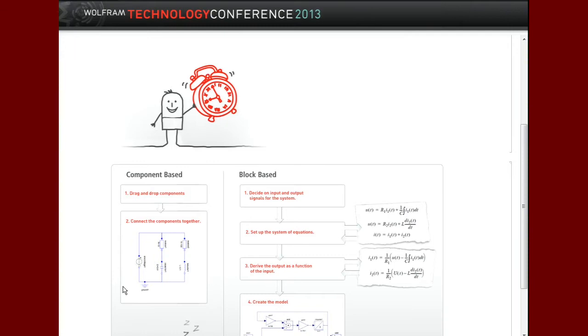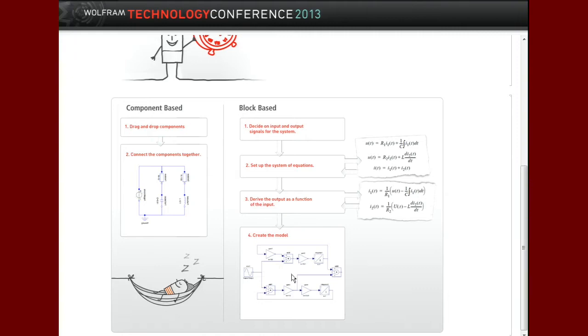If you would do this in Fortran code, or C code, or in a block-based oriented approach like Simulink, the first thing you need to do is to find which equations belongs to each component in the system. Once you've done that, you have to decide what is my input, what is my output, and you will have to set up the outputs as functions as inputs. Once you've done that, you can connect your system, and the system would look something like this in a block-based approach. Now this took you a longer time, so if you're working in System Modeler, you might have time to take a nap, or perhaps even better, combine it with inventing new stuff, coming up with new ideas, doing more analysis on your results.